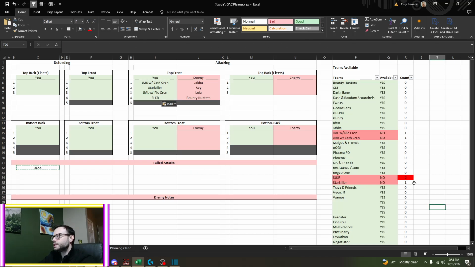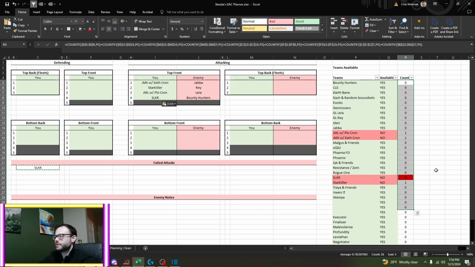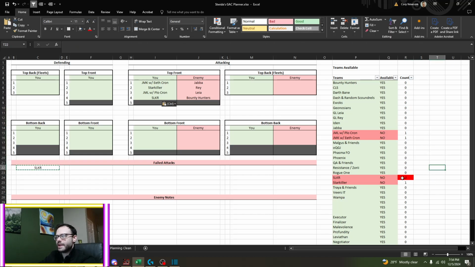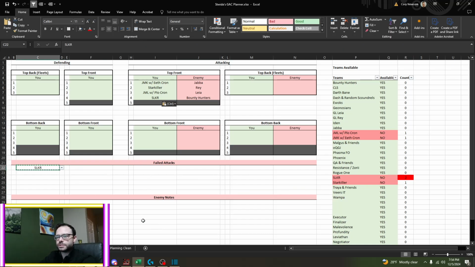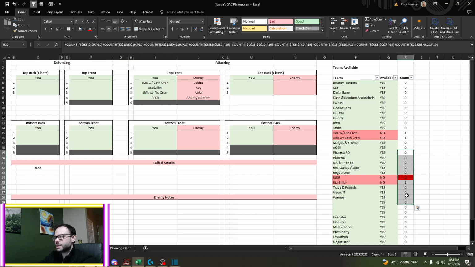Boom. This pops a bright red, right? Anytime there is a number greater than 1 here, it pops a bright red, which indicates you're doing something you shouldn't be doing, right? I already used Slicker. Slicker is not an option. If you try to put the same person in 2 places, it's going to yell at you over here.